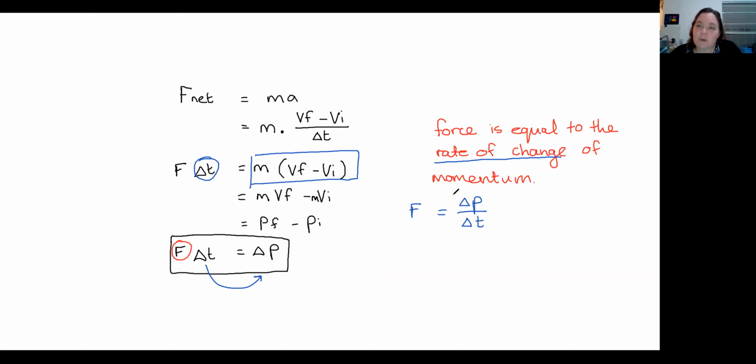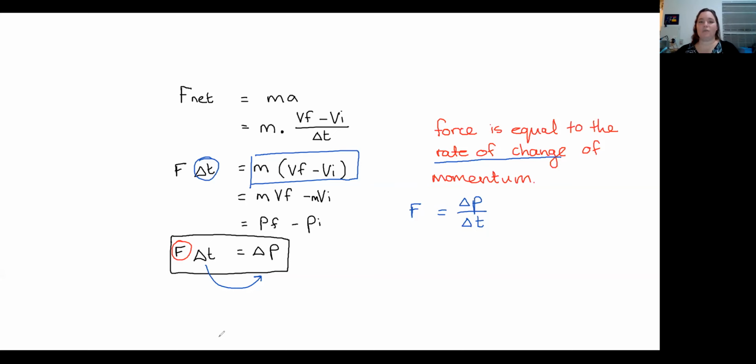So what does it mean when we say that the force is equal to the rate of change in momentum? It means that if you change your momentum very quickly, then you must have a large force being applied in order to do this. And quite often we have two objects, or there's a collision, or there's a wall and an object. And you must also remember that Newton's third law holds. If the wall exerts a force on the ball, the ball must exert an equal but opposite force back on the wall.